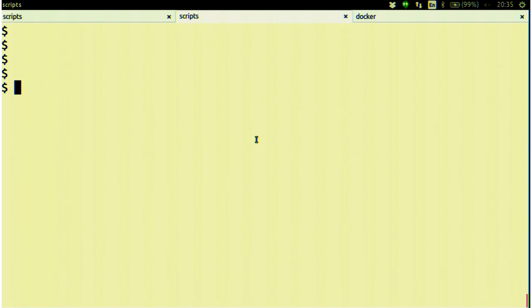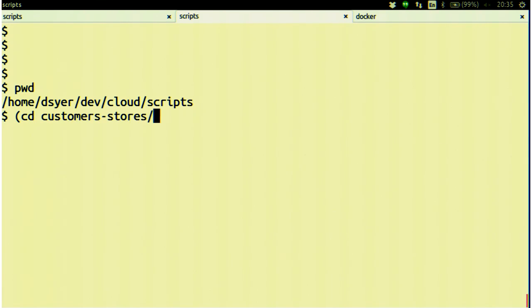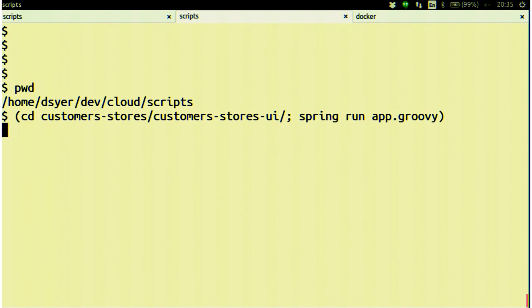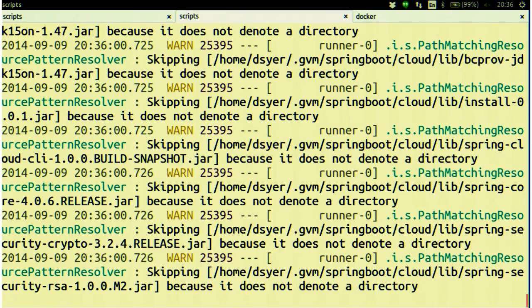Anyway, so where am I? I've got this demo. This is on GitHub, by the way. It's in the demo lounge as well. I saw it on the screen today, so somebody's already been playing with it. You can find a domain to do with customers and stores and a UI to do with that as well. I'm going to Spring run it. It's a little Spring Boot CLI app with an Angular JavaScript backend done by Gunnar Hillett from the XD team.